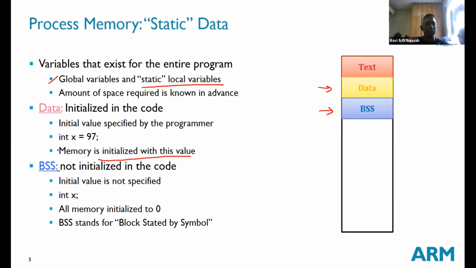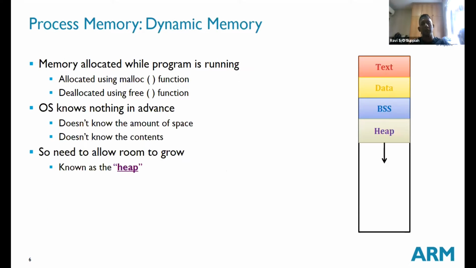All right, so if I have this statement in my code, integer x equals 97, and this is a global variable, then you can say that this will go into the data segment of my memory. If I just declare a variable as integer y, there is no initialization, then that goes into the BSS segment. And memory initialized to 0 also goes to the BSS segment. So if I put integer z equals 0, that is initialized, but it's initialized to 0, so that also goes to the BSS segment. Okay, so data, BSS. Then you have heap.